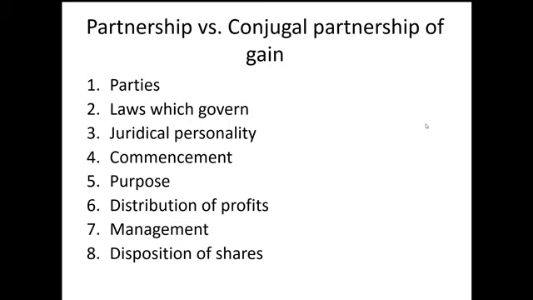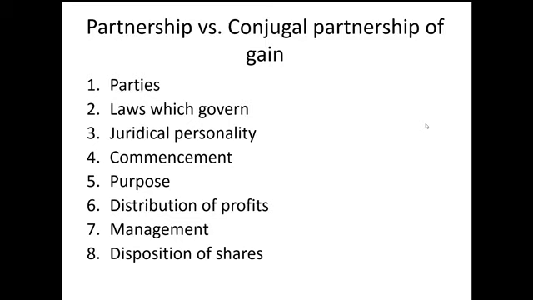Kasi remember, ang limitation lang ng freedom of contract, yung Article 1306. Kasi di ba sabi doon, the contracting parties may establish such stipulations, clauses, terms, and conditions as they may deem convenient, provided they are not contrary to law, morals, good customs, public order, and public policy. Kaya lumalabas ang partnership ay governed by agreement among the partners. But ang conjugal partnership of gain, hindi yan subject sa stipulation. These are governed by law.